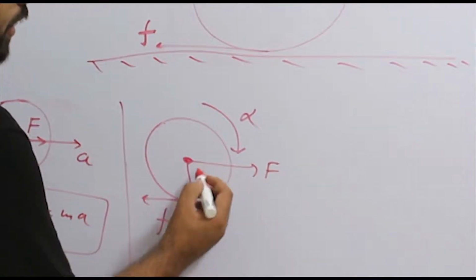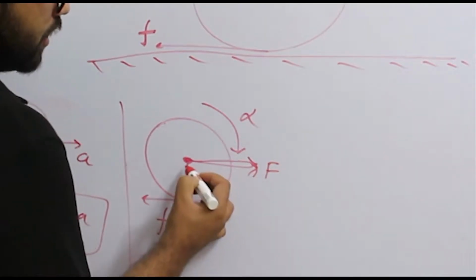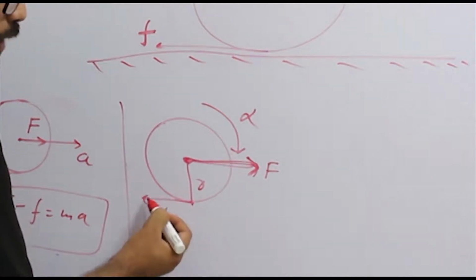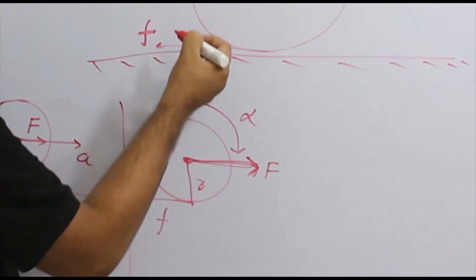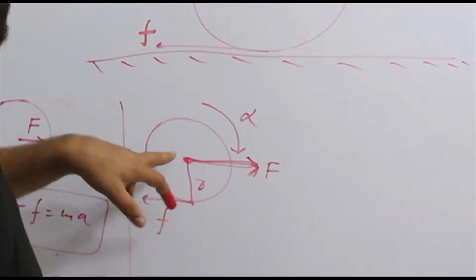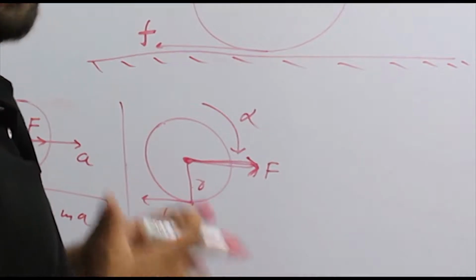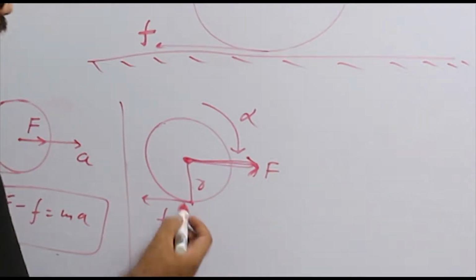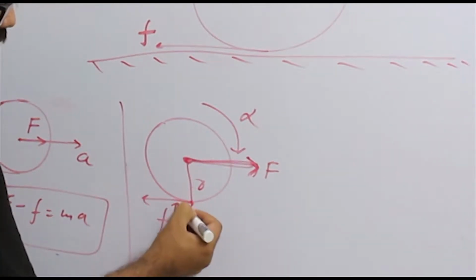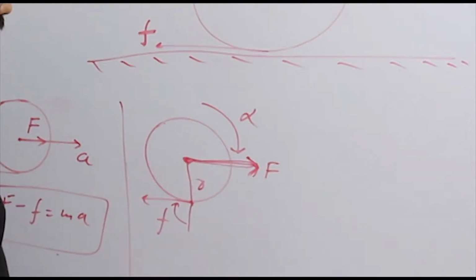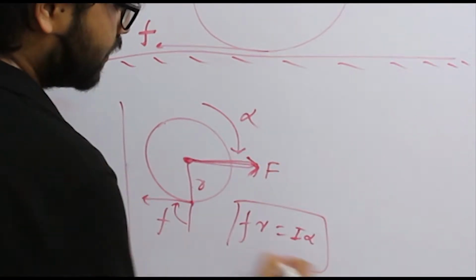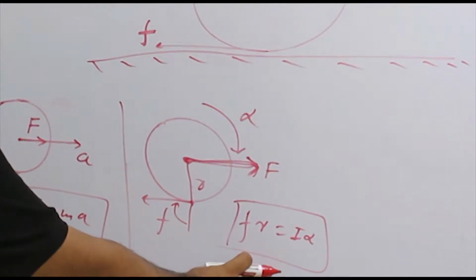So what will be the torque of this force about center of mass? That will be 0 because the force is passing through center of mass, right? So only friction is going to have torque. There is mg also acting, but normal is also acting. But you know that both mg and normal are passing through the center of mass, and that's why their torques will be 0 as well. So here only friction is going to have the torque. So the torque of friction is f into R, and you see that the direction of this torque is again clockwise. So the total torque is fr, and that fr is I alpha. So this is my second equation that I got from rotation.